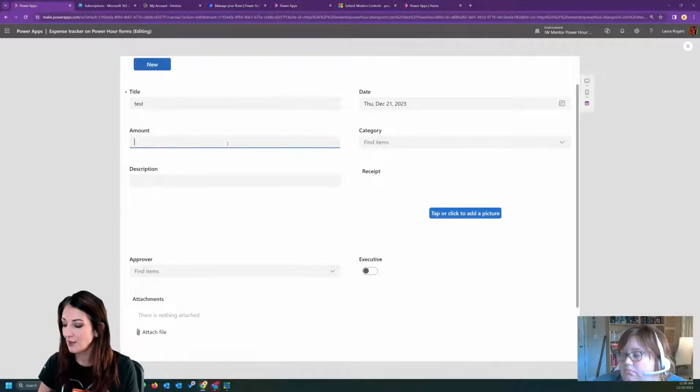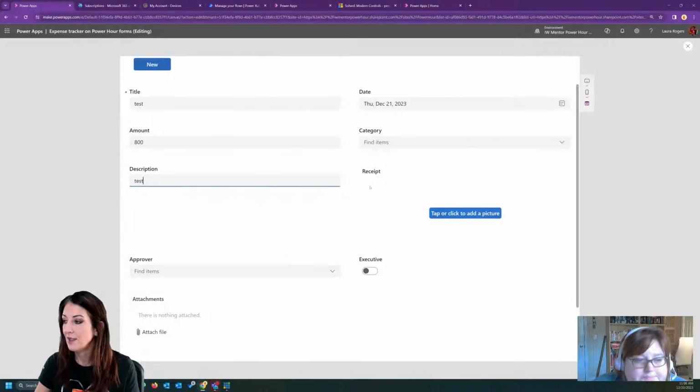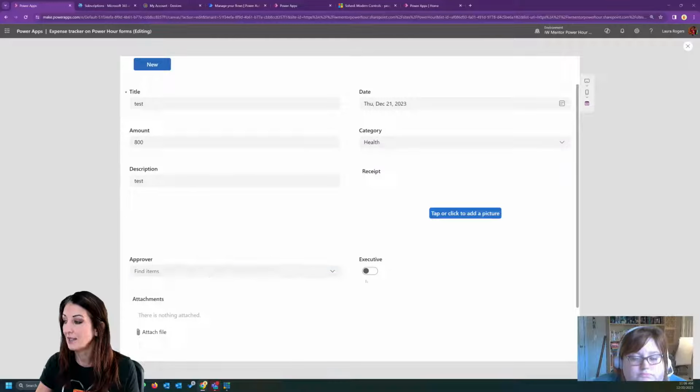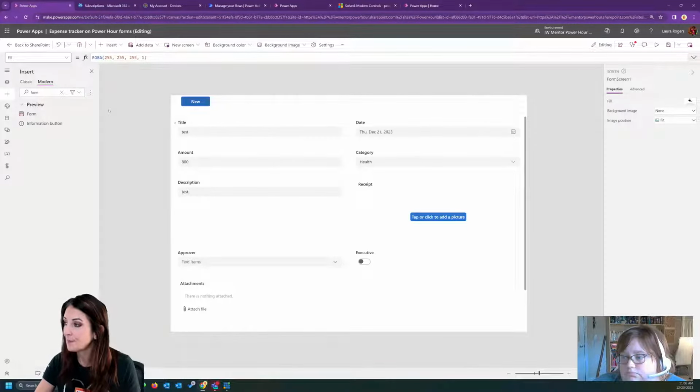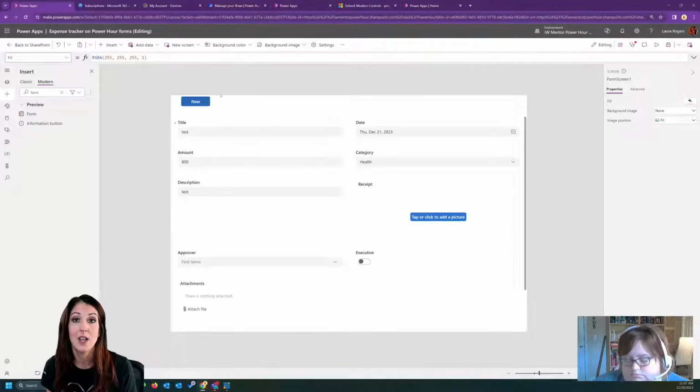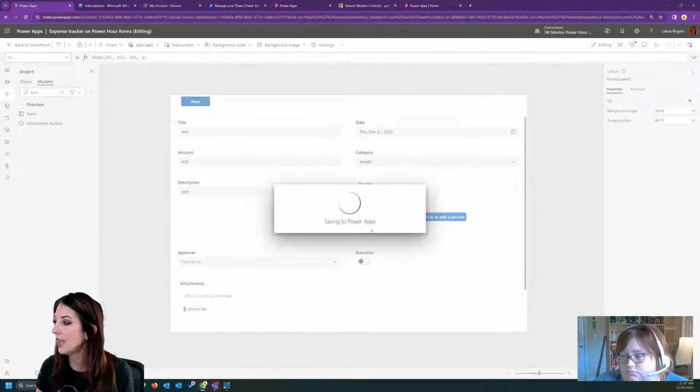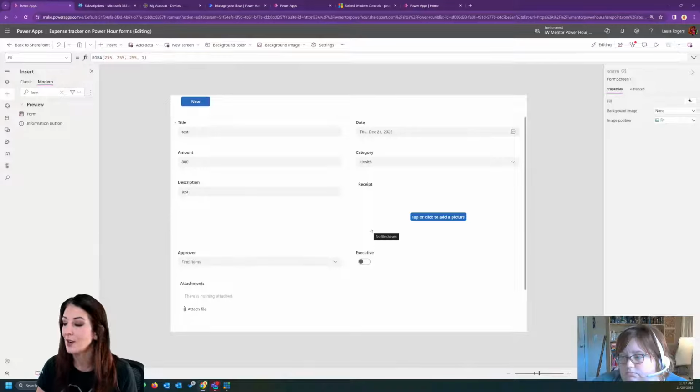You can see that they each have this cool little line that shows up underneath them, and it's got more of a slick interface as you are clicking around. So that's what it looks like to put the modern form control on the screen. Then we'll go over to the other app that I created where I already put it on the screen, and we'll talk about some of these other modern controls. So I'll go back to SharePoint, save and publish that. It's pretty ugly. I didn't spend any time trying to make it look nice.